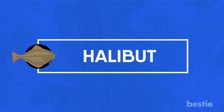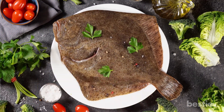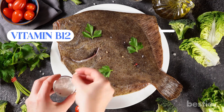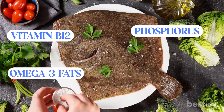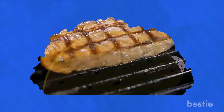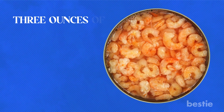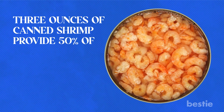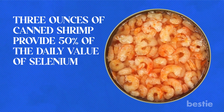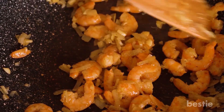You can also indulge in some halibut. Three ounces of cooked halibut provides 40% of your daily value of selenium, along with vitamin B12, phosphorus, omega-3 fats, and lean protein. Add your favorite seasoning, grill it, and make some delicious fish tacos. Another seafood worth mentioning is shrimp — three ounces of canned shrimp provide 50% of the daily value of selenium. Enjoy it with your favorite dips, spreads, or in stir-fries.